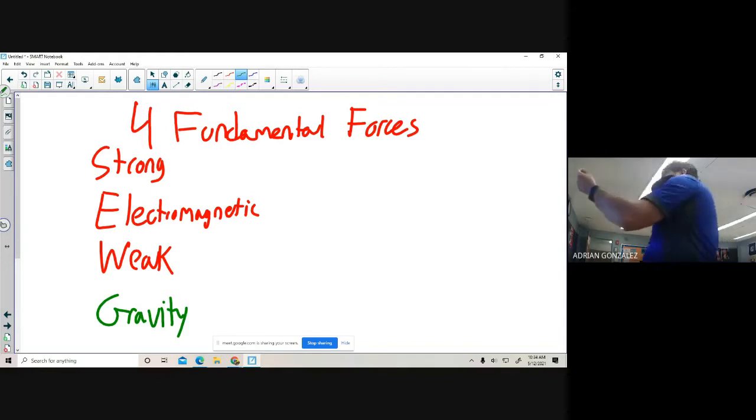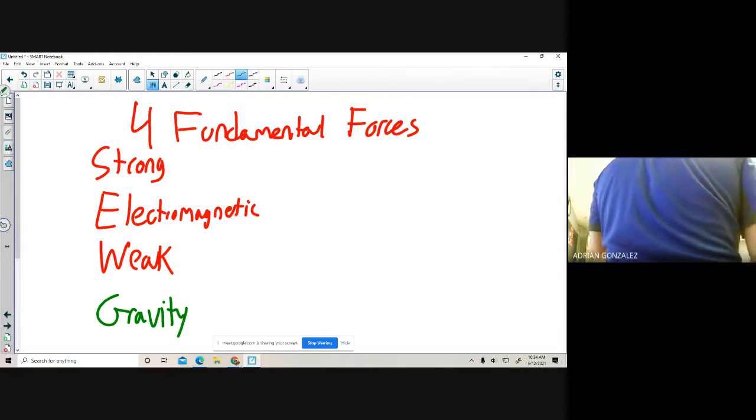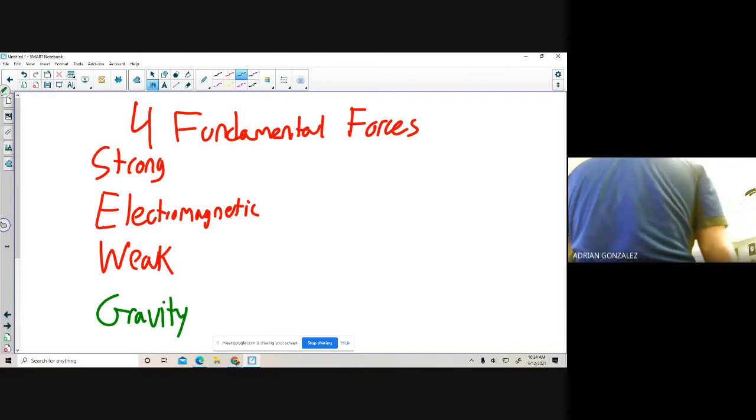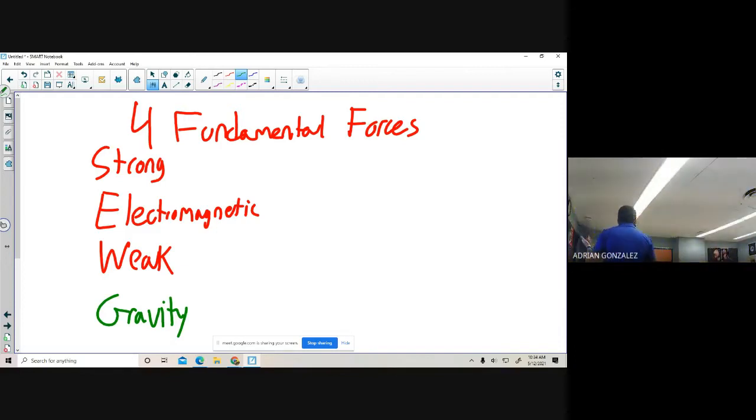The electromagnetic force, what's that? Point charge, right? That's electrostatic. But it usually interacts with anything that either has a charge or a magnetic field around. Now, this could be two point charges. What else is electromagnetic that we've talked about? Like the electromagnetic spectrum, which is a fancy way of saying light. So the electromagnetic force is what's responsible for what we think of as light.